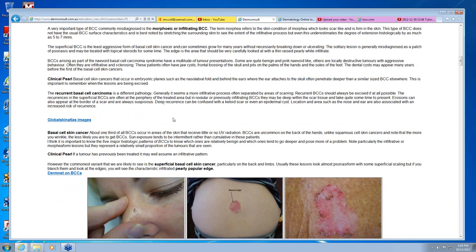The recurrent basal cell skin cancer, very important. Whenever you've got a recurrent tumor, it always extends much further than you think. It's not just a case of doing a little excision at the side of the scar. You'll usually find it extends under the scar as well. And this is one of the areas where Mohs surgery is very useful in delineating where these lesions really extend to. The problem, recurrent BCCs usually come about because you've taken the BCC out with inadequate margins.